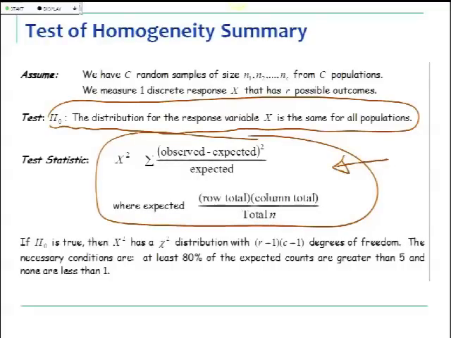It gives you the test statistic formula, which is the same for all 3 chi-squared tests. It tells you how to calculate those expected counts with that cross-product rule. Row total, column total, multiplied on top, overall total on the bottom. And then it does remind you, so you don't have to remember, what the degrees of freedom are. It's based on the dimension of the table, number of rows minus 1 times the number of columns minus 1. Because you don't need to have all the probabilities known for all the rows, just all but 1 of them. Same with the columns.